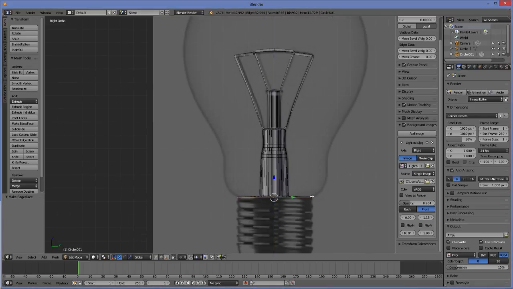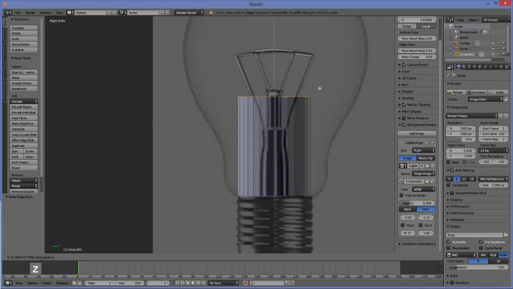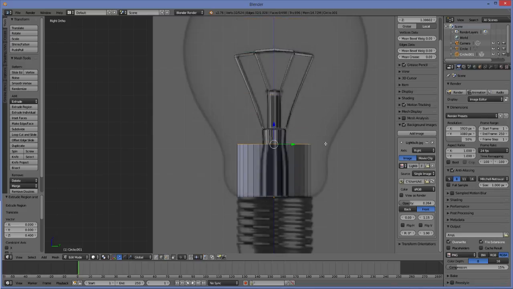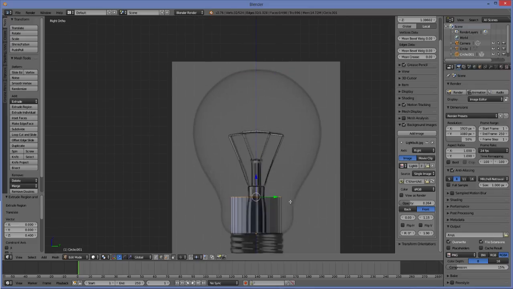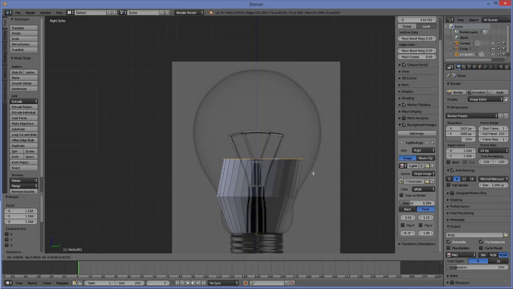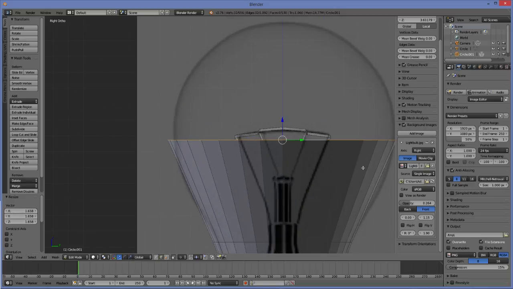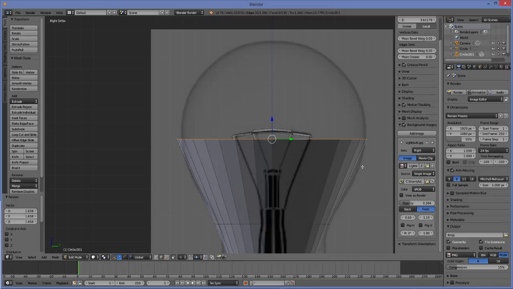Now the way I like to do the extrusions here is just extrude all the way up on the Z to the first point where it scales out, and then we're going to scale it out to there. Extrude on the Z to the next point where it starts going back in. And again, it does kind of look like this is off-centered just a bit.